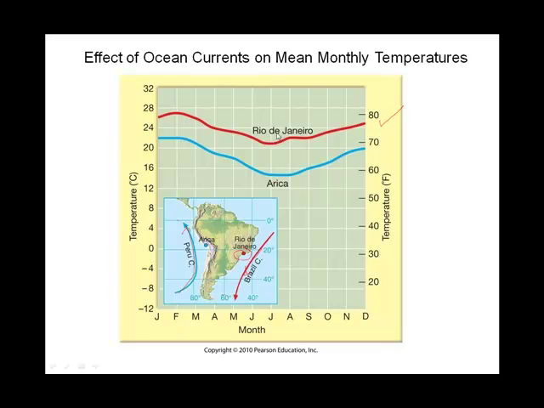Notice that first off, it doesn't have much of a temperature swing, does it? Here's its range, because it's a coastal location, I would say primarily. But the other thing, if we compare its temperature throughout the year with the temperature of Arica, notice Arica has a similar temperature range, but Arica's temperatures are all depressed. It's all just a little bit cooler there on the west coast of South America because of that cold current.